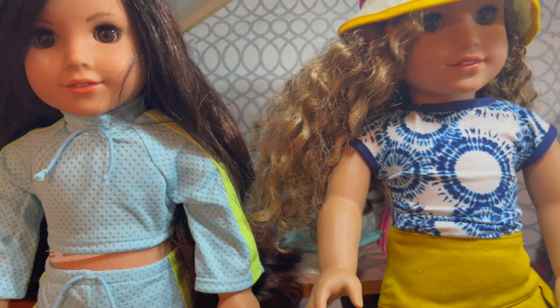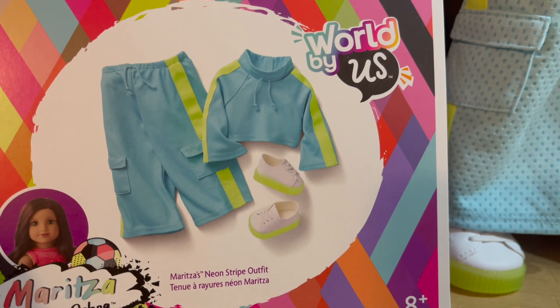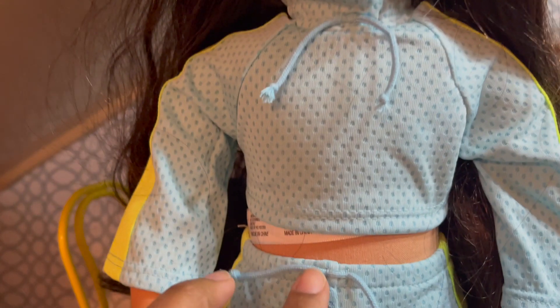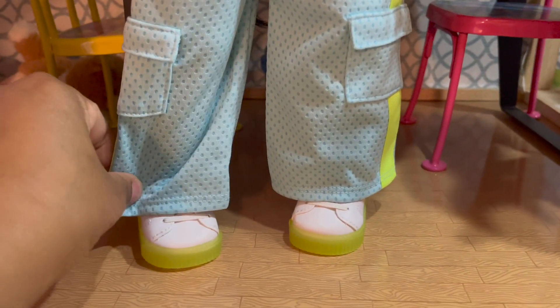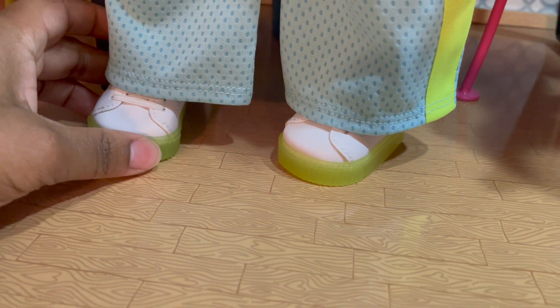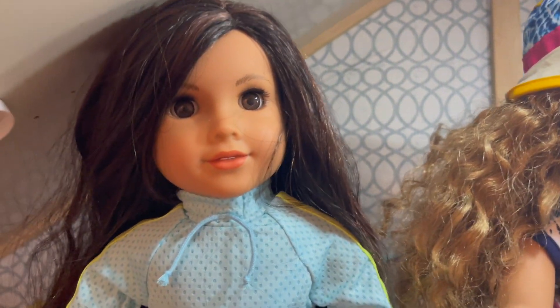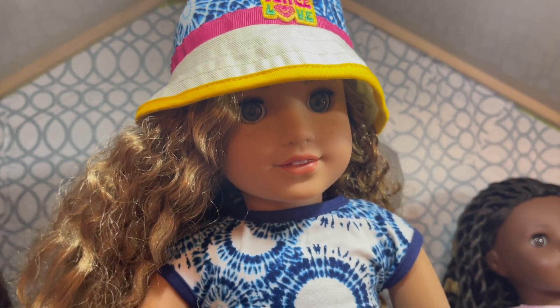Here's Maritza's outfit — I was on the fence about it but seeing it on her it's really cute. This is Maritza's Neon Stripe outfit. It's pretty simple: she's got this jersey-style pants and shirt with a drawstring on both the pants and the top. I don't think it's meant to be a crop top — I think if you pull the pants all the way up they'll meet in the middle, but I just didn't want her pants hiked all the way up. I love the sort of flare bottom. And there's that neon stripe along the side — that's how the outfit gets its name. The shoes are really cute — just white shoes, but the neon green at the bottom is sort of translucent, and I think that's really creative. Every time I dress Maritza I remember how beautiful of a doll she is, so if you don't have Maritza add her to your collection. Yvette is also a very beautiful doll — I know there's hate going around about her hair, but I love her. She's adorable.